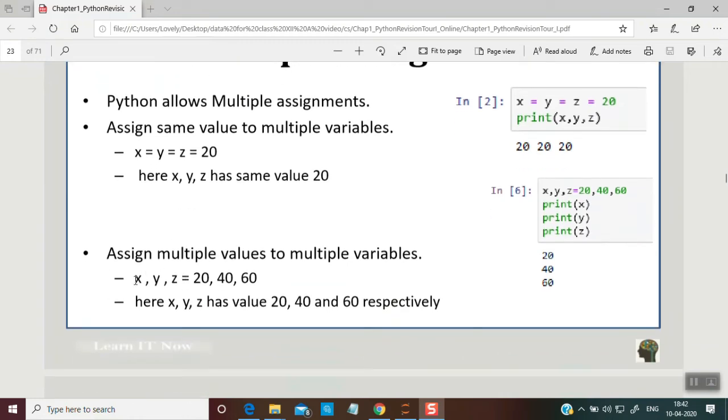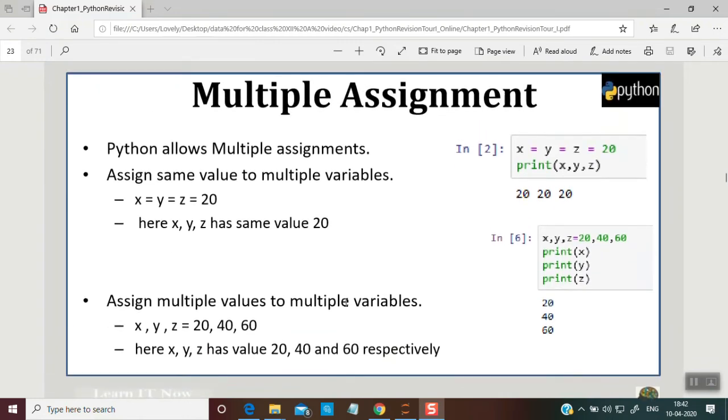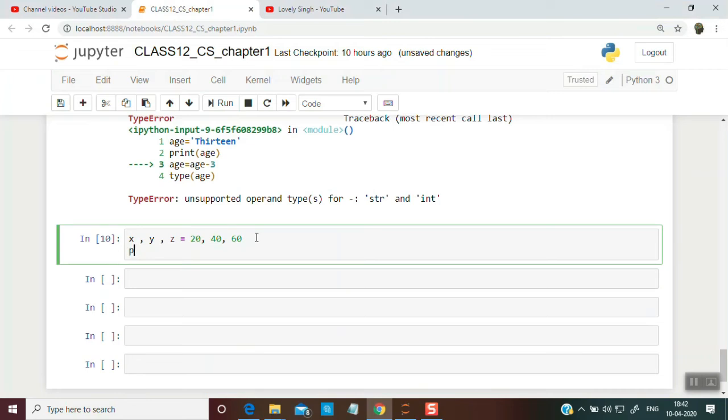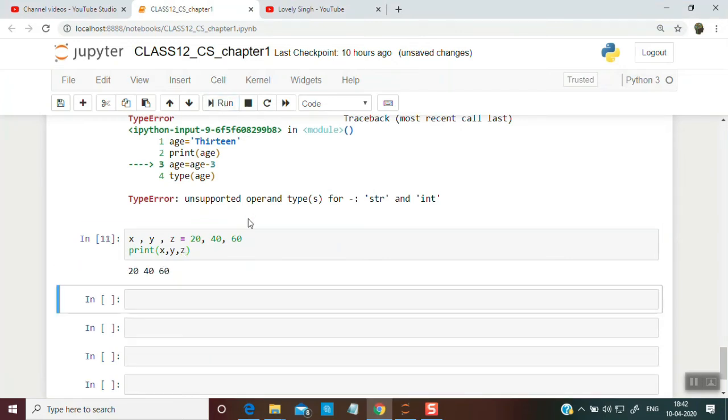The other method is to assign different values to different variables in a single line. Like if I run it, so you get the values.